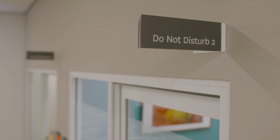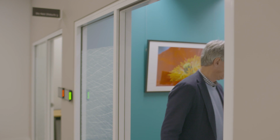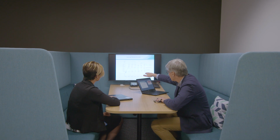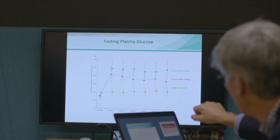There are spaces where you can rely upon being left quietly to your own devices. You just have to indicate that by going to those spaces and choosing where you work. I go to an outpatient clinic and I use a room for the morning, and then I go to the wards and I do my work wherever it needs to be done, and I don't expect to own that space. So this is an extension of the same concept.